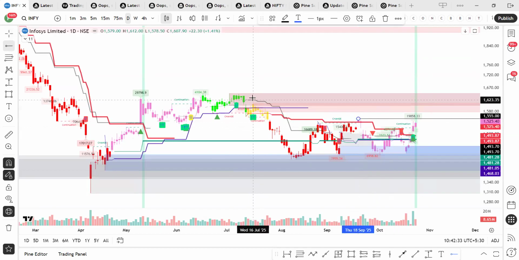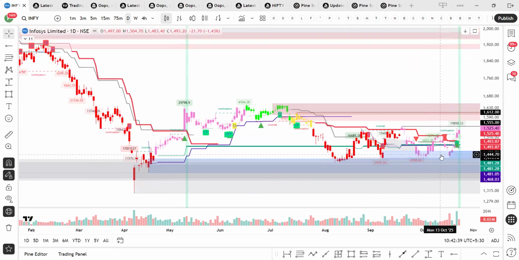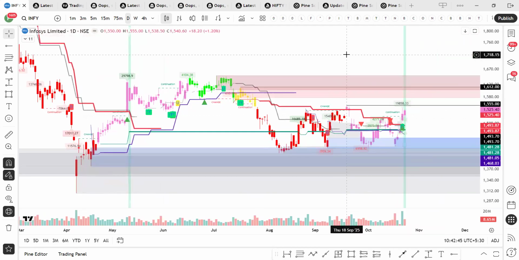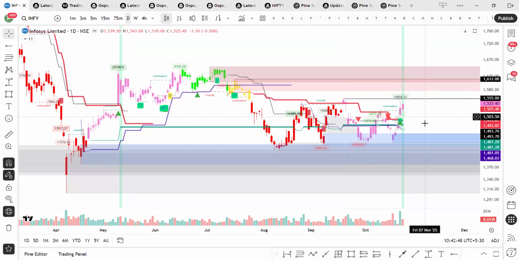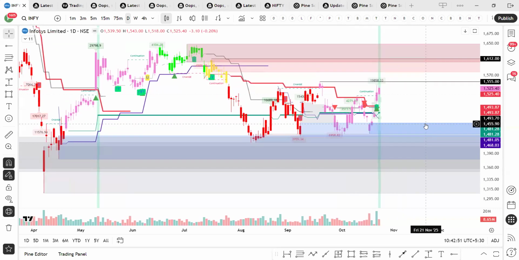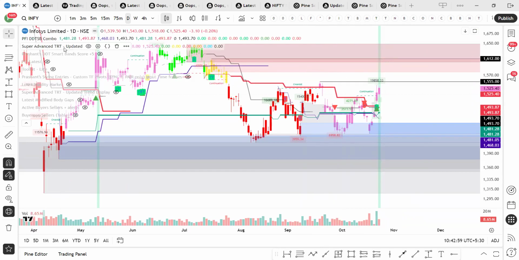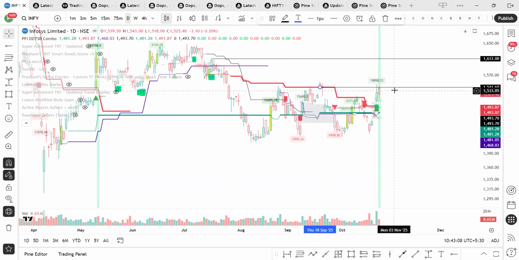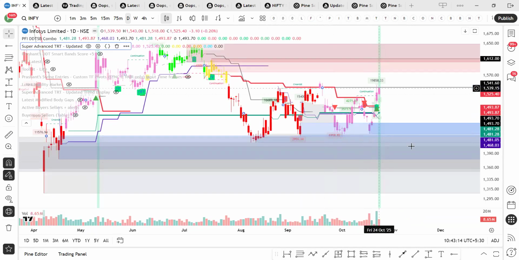If price closes above this candle's high, above 1612, then it may give a retracement entry. Okay, but before that, I will not be confident. I don't know how much will be my target. If I have bought somewhere here, then my target is already done. It's almost at this candle's highest close. So this is the highest close. If you notice, this close is the highest close, and that target is already done for this kind of trade.